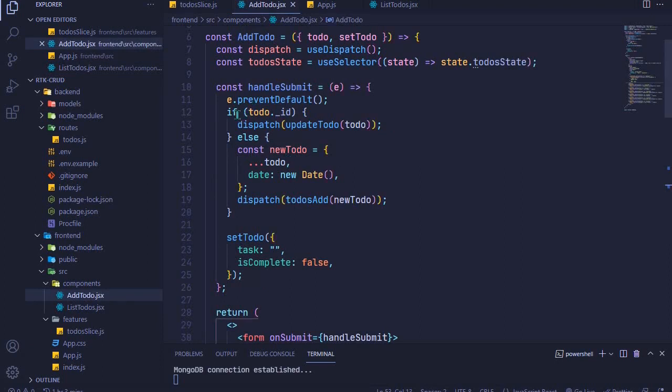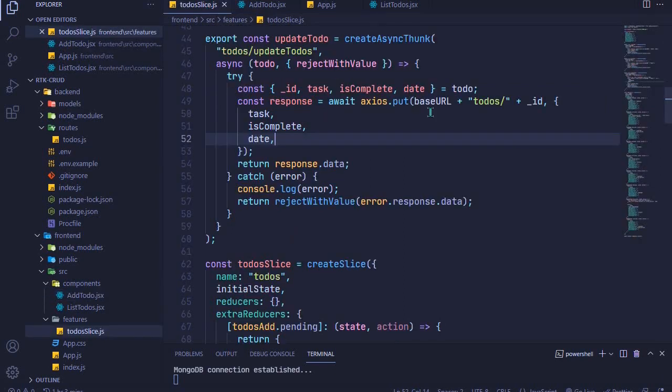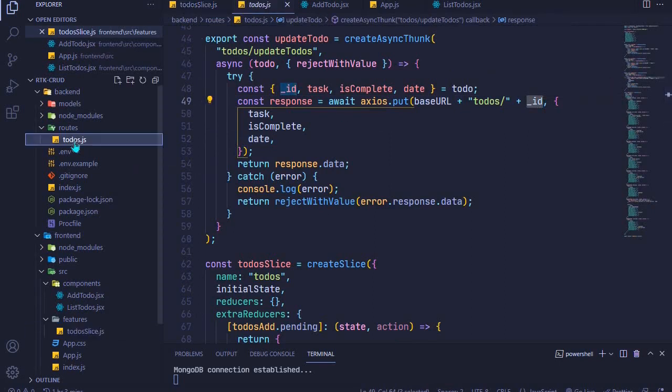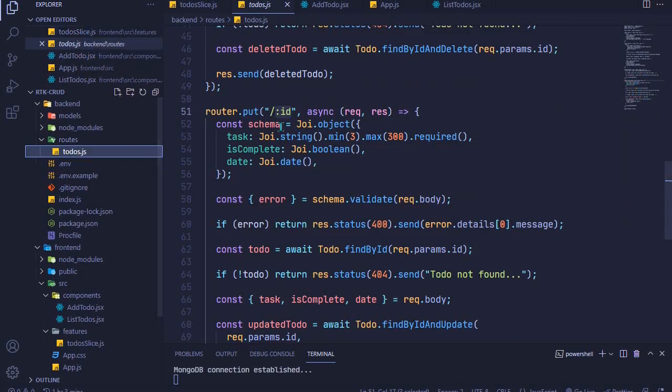So right here, if to do.id, we dispatch update to do. Okay, and then we'll also make use of that ID to pass it to our param right here, like to our path, our endpoint. And when we pass it to our endpoint, we will be able to read it from our endpoint in request.params.id.